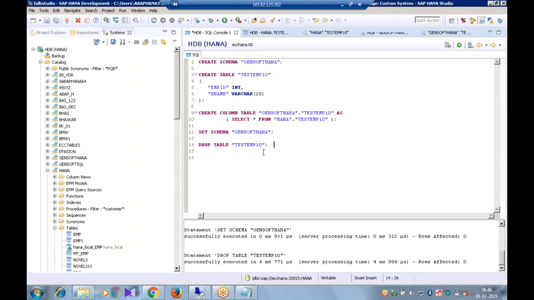Okay, your question is you want to delete the table from the HANA schema, right? Directly cut from the HANA schema and paste it to the Gensoft schema. Is that possible? Sorry, can you please repeat? I lost your question.